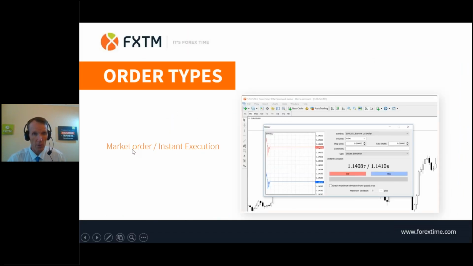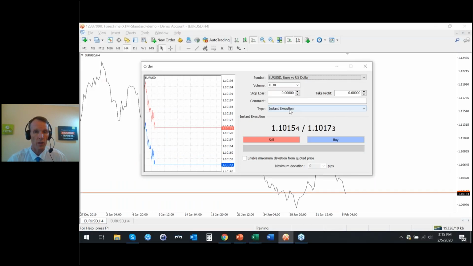All right. Now, if this was an ECN account, that means this is the market order, then it would work differently, right? There are other liquidity providers involved. So if this was market execution and I pressed sell, then it would execute it at the nearest market price. So not the price I specified, but the nearest market price. That means there might be some slippage. If it's a fast moving market, I might get a lower or higher price than I actually wanted. So the advantage with instant execution is you get requotes, so you get a choice, and you're not instantly entered if the price differs, but with a market order you're in, and it might be a different price than you specified if the market is moving fast.